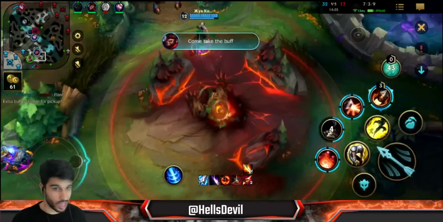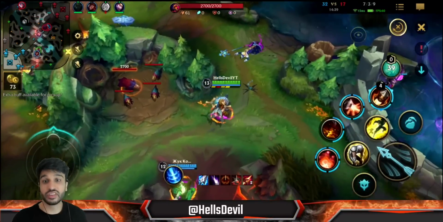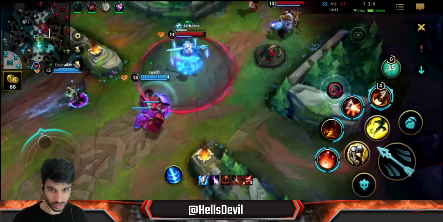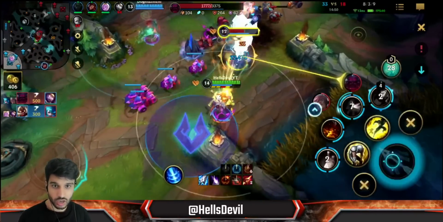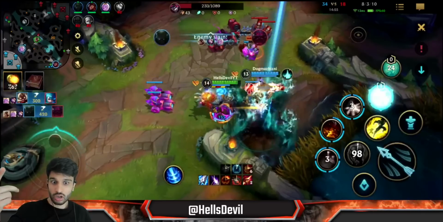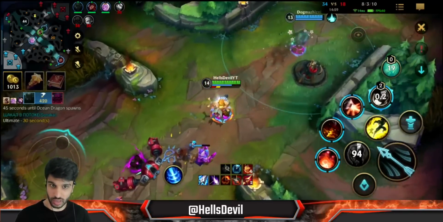Take a look at what's about to happen in this game. This is the turning point of the damage that I have. Let's see. I'm trying to avoid the Ornn ultimate. Look, that's one kill. Just look at the slowing and the damage. Look at that damage. All of it is basically my damage. Pyke is just ulting them.